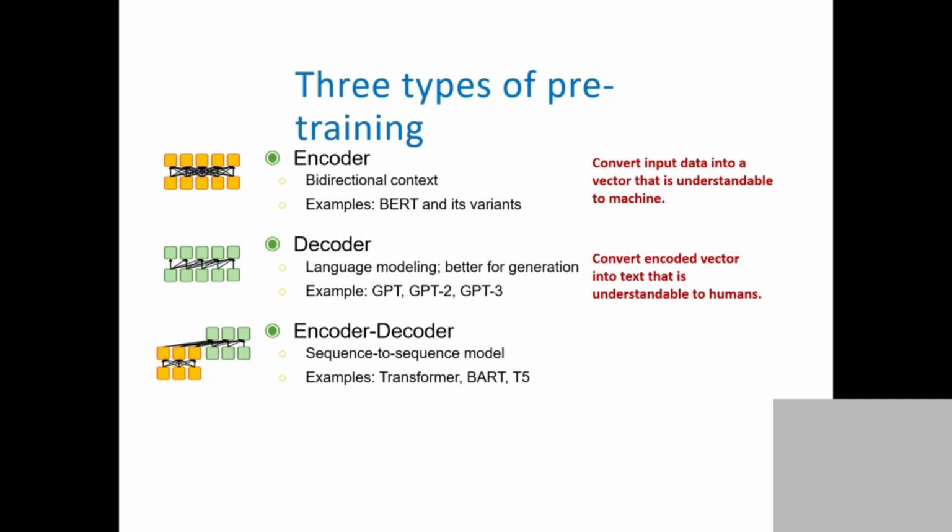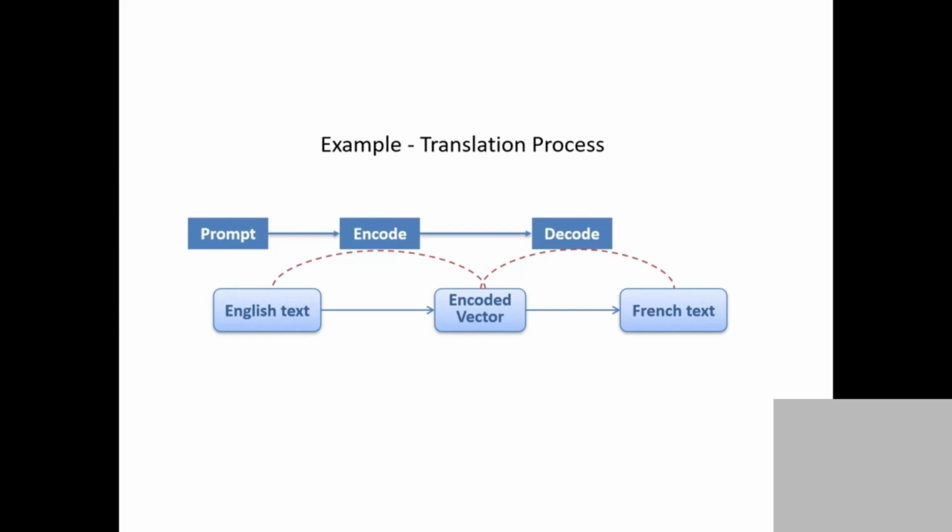What does transformer mean? In order to understand the transformer, you have to understand what encoding is and what decoding is. Google BERT is an encoding model. GPT is a decoding model, and then we have the transformer model. Let's understand the idea of the transformer. Say you turn English into machine language. That is called an encoder. And if you turn machine language into French, that is called a decoder.